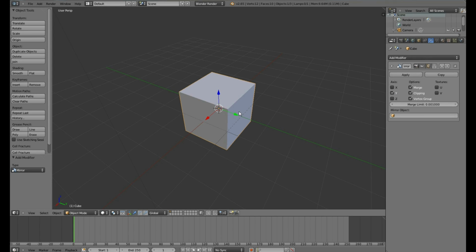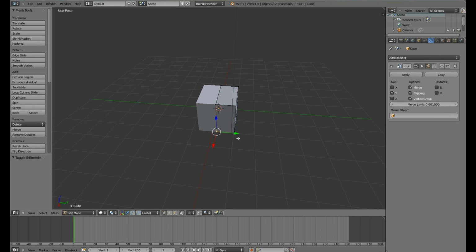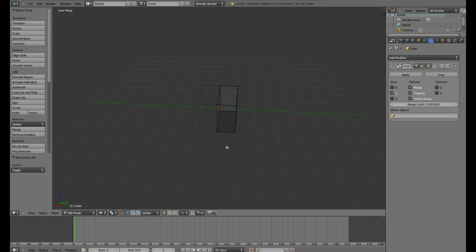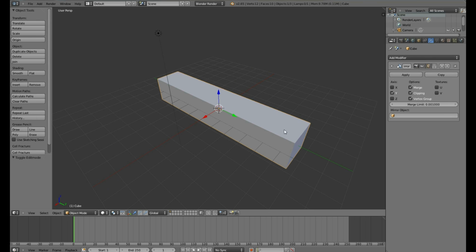Now, we want to make our cube wider. Hit the Tab key to go back into edit mode. We are going to learn a new selection tool. Use the A key to deselect everything. Next, hit the Z key or go into the wireframe option here, which will bring you into wireframe. Again, you can toggle between solid and wireframe using the Z key. Next, hit B. Draw a box over the vertices. This will select them. Now, grabbing the green arrow, move it along this green line. It will only move along the green line till the entire cube is about the width you desire for your step. This is how wide our step will be.